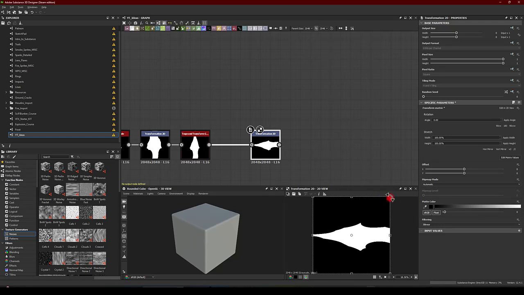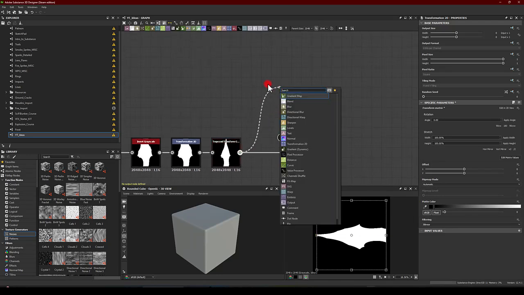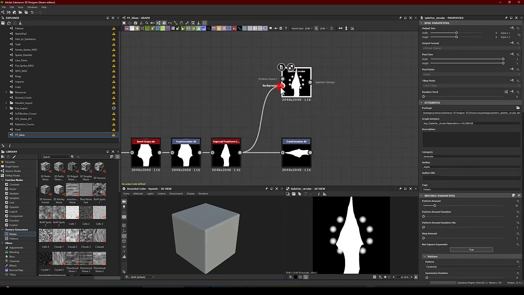I'm just gonna scale it down on that transform node just so I can see both ends, and I'm gonna use this. I'm gonna plug this to splatter circular. It plugs into the background. That's not what I want. I'm going to hold Alt on my keyboard, and with a mouse click I'm going to detach this and plug it back into the pattern input 1. I'm going to select the image input. For the pattern amount, I think I'm going to go with maybe 6.